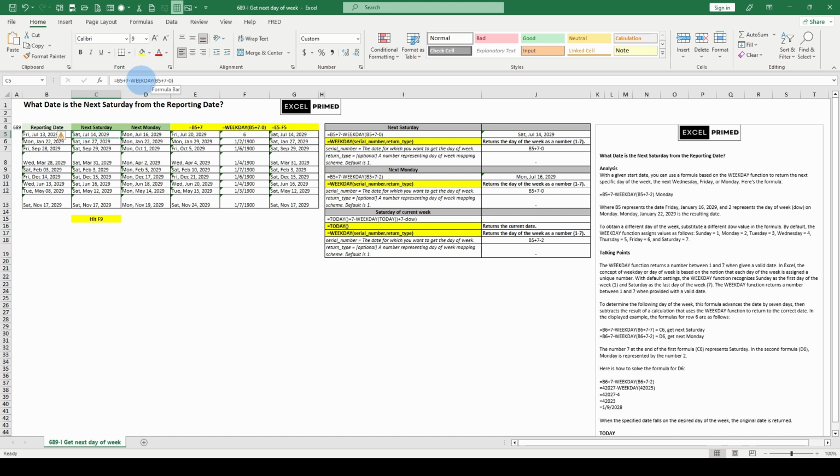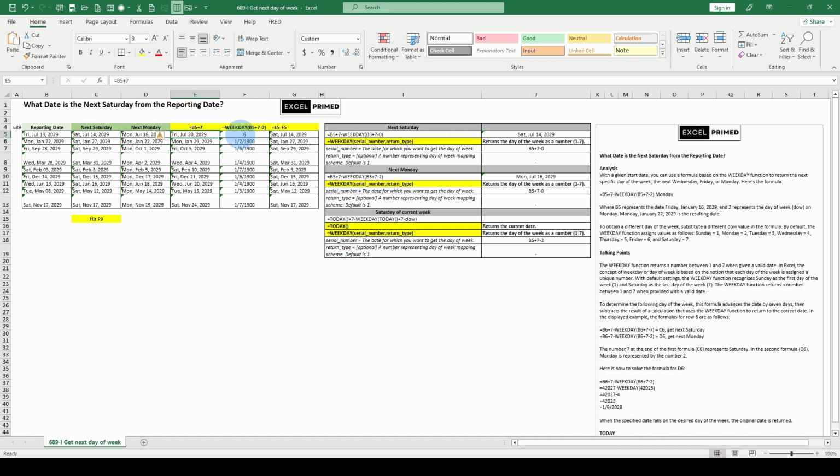No. We're looking at B5, the serial number. Then we're adding 7 to the serial number. In other words, we're just going a week forward. Got that? We have weekday 6. We have B5 plus 7 is, from this date, July 7th.